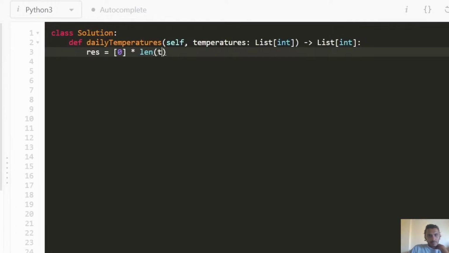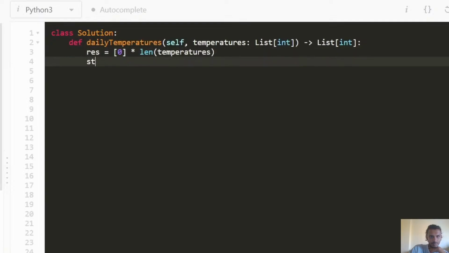And it's going to be the exact same length as the input array temperatures. I'm also going to have a stack. Remember, this is our extra memory. It's going to contain a pair of values.